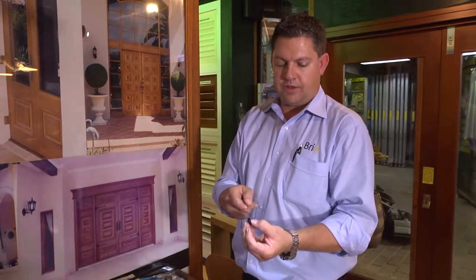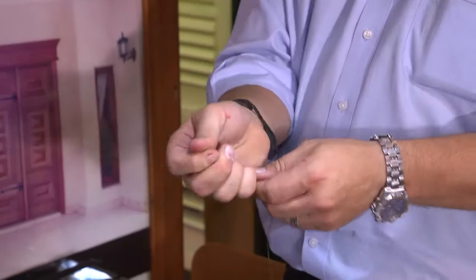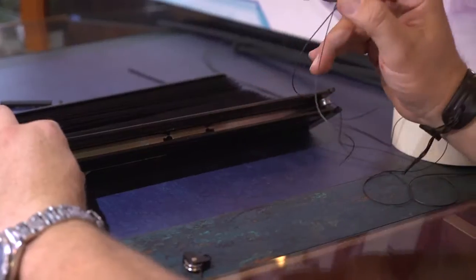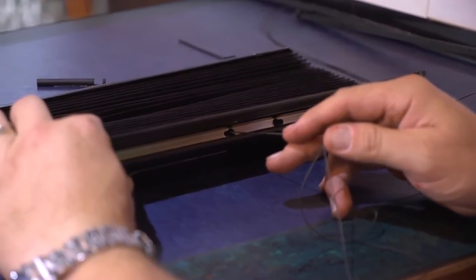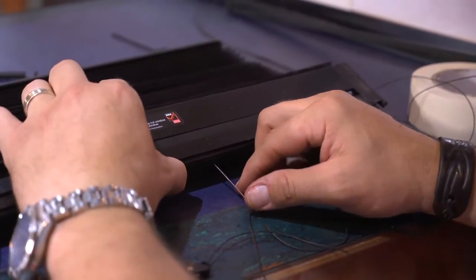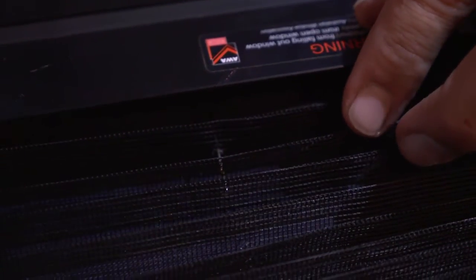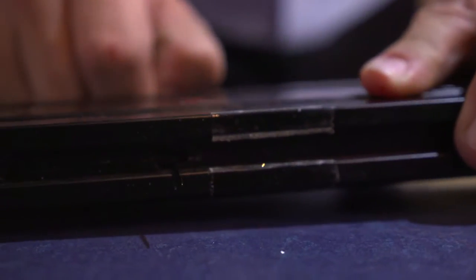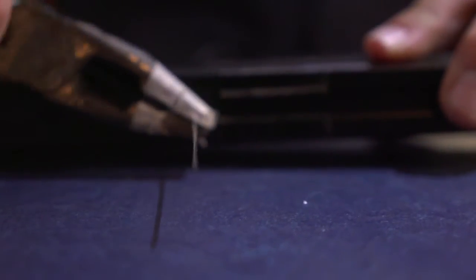We start by threading the needle through the roller. Once that's through, we then go from the end where we've removed the roller — this is where we start. From here you can actually see where the original thread started, and from there you just start slowly pushing it through until you can see your needle on the other side. We start by threading the needle through the existing holes, thus not making any other holes and creating an issue. From here, we just slowly pick up each pleat as we go. Once we've got the needle through all the pleats, we slowly get the needle coming out the other side. If need be, grab your pliers and slowly just shimmy it through.